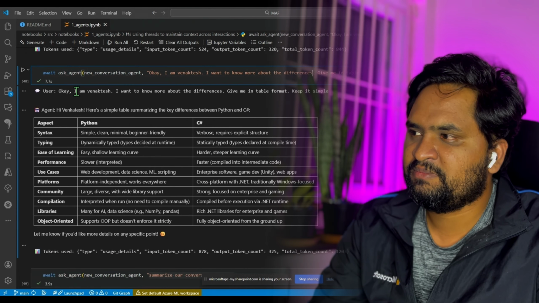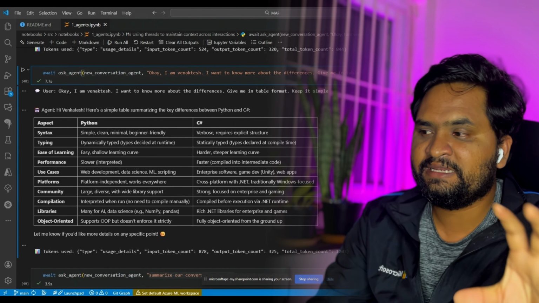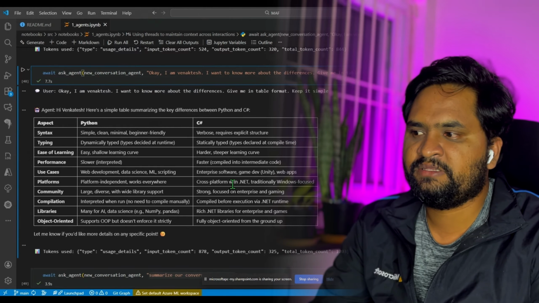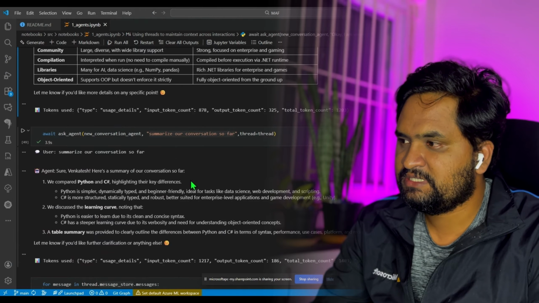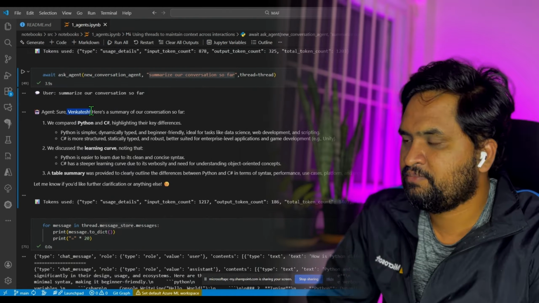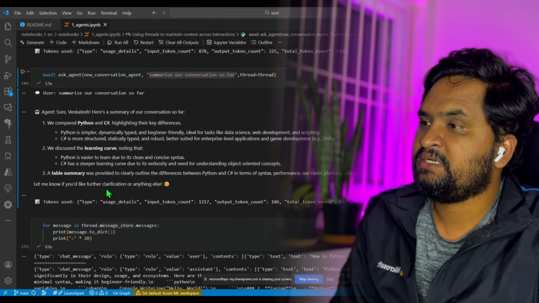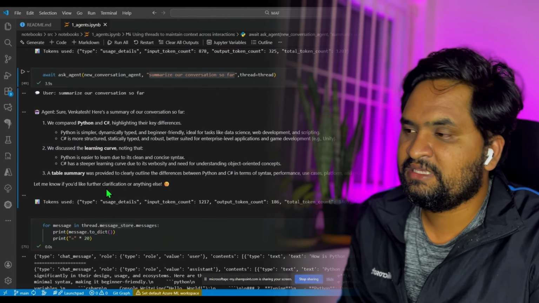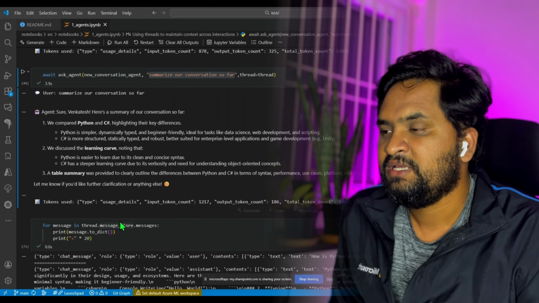It found my name and the differences it had already given, but kept them in the table format the way I asked. And if I ask it to summarize, yes, it was able to remember my name and the context we are talking about, everything. But you might need to think about it, since it is storing all the chat conversation.